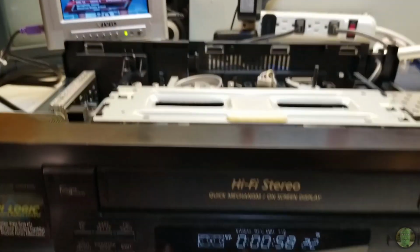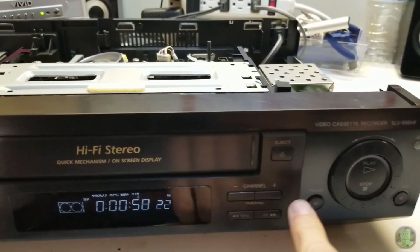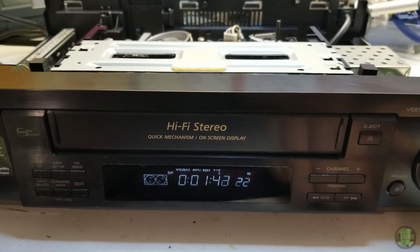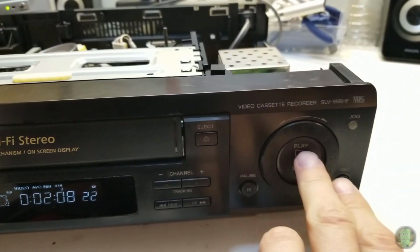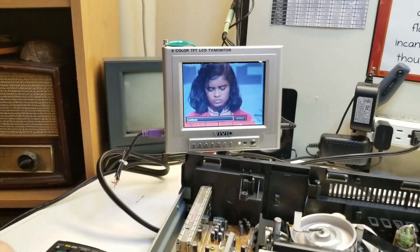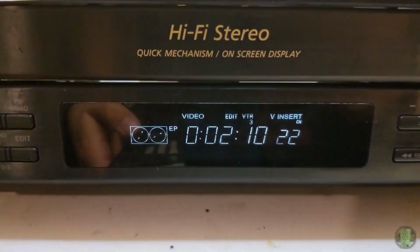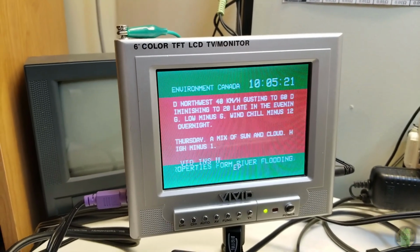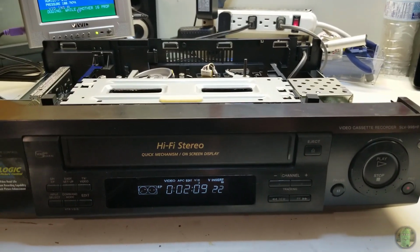Cool. And you can do the same thing and insert video. So we just fast forward a bit. Do the same as before. We're still in edit. Play, pause. And then this time I'm going to hit video insert. So I'm going to V insert. So now it's showing me the full source, and I can hit pause.